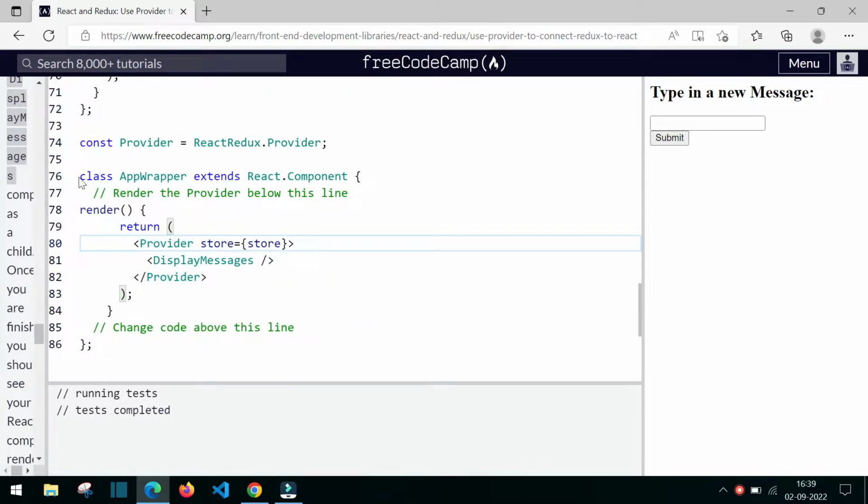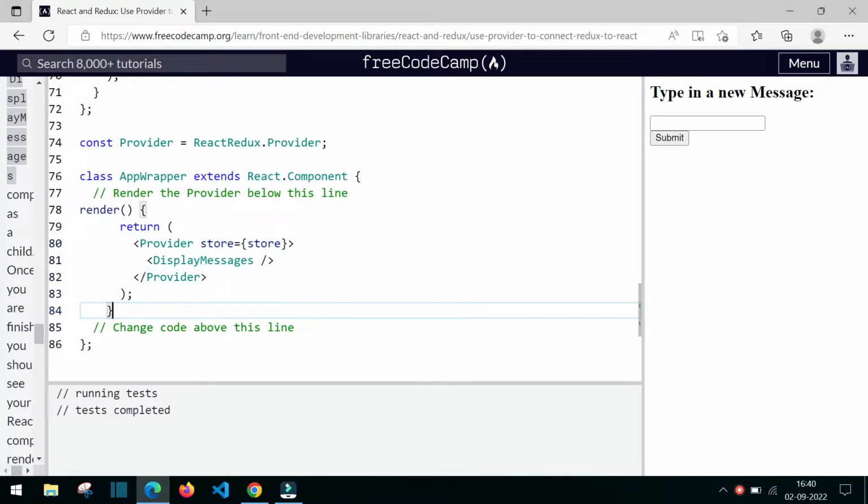Then we have to create a class called AppWrapper, and that should extend React.Component. Then we should insert a render method here, and it should return something. So what will it return? It should return a thing called provider. It is just like an element in HTML, so it should have an open tag and also a close tag, and inside the provider you have to give the store name.